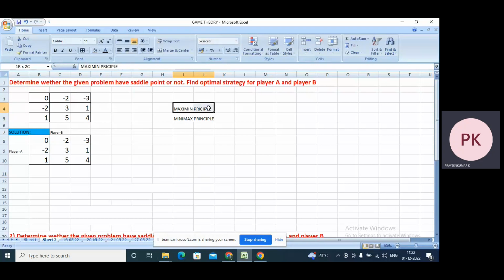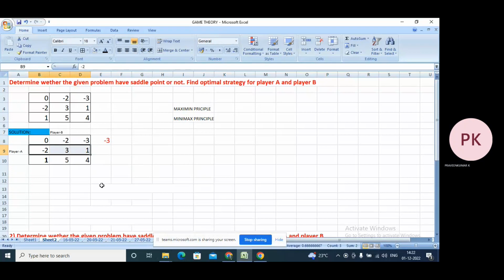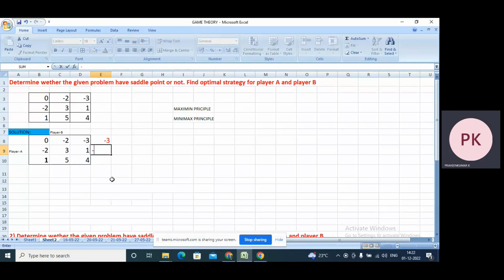I will apply the maximin principle. Look at the rows. In the first row, select the minimum element, which is -3. In the second row, the minimum element is -2. In the third row, the minimum element is 1. Now we have -3, -2, 1.